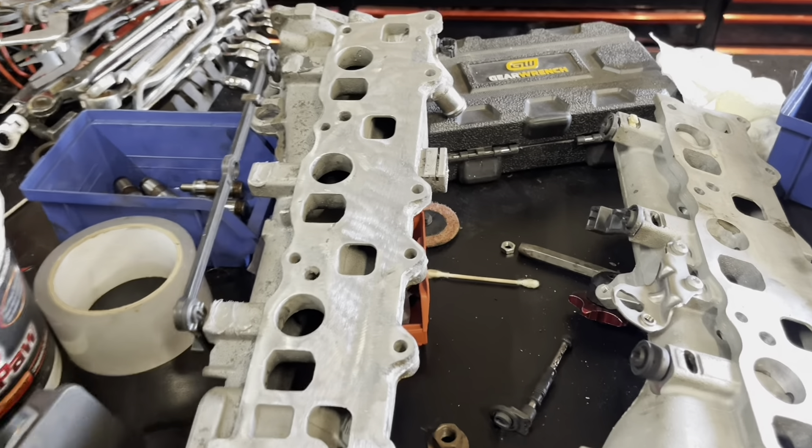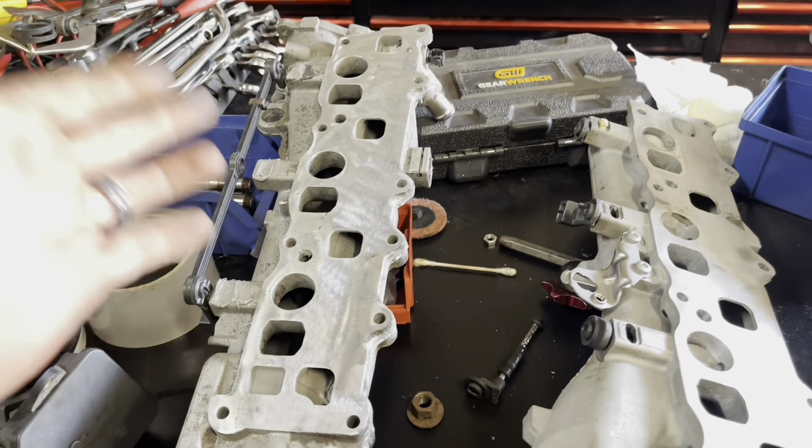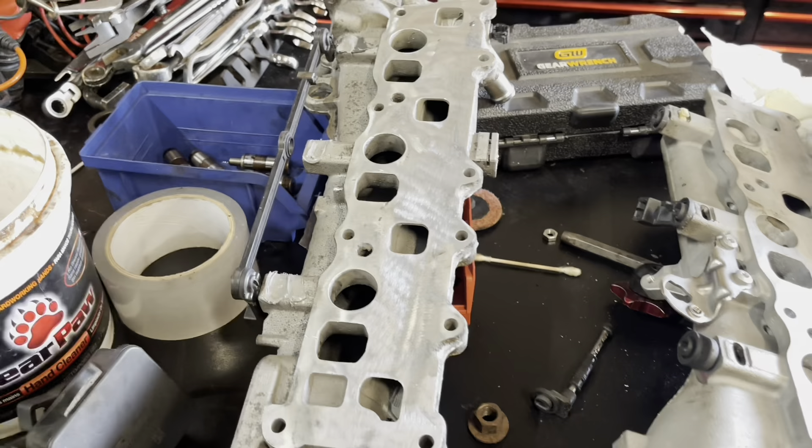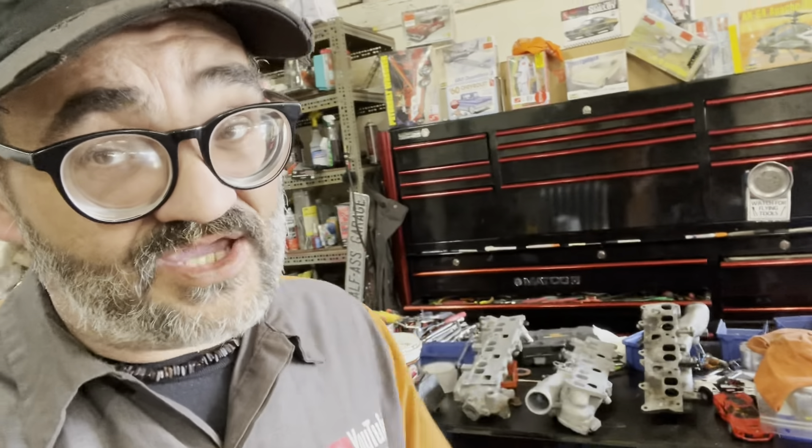That's an extra added bonus of the cleaning process, and like in my other video linked below you can see where I clean these things - you can send them to me, I'll delete them, and they'll never lock up again. I didn't make a video of the actual delete process because YouTube videos don't pay much and most of the time I'm giving 80% of my time to people for free. There are very few things I can capitalize on, and when I figure out something extraordinary I try to make a little money to keep my show going. The delete option is probably still half the price of a new set of intakes.